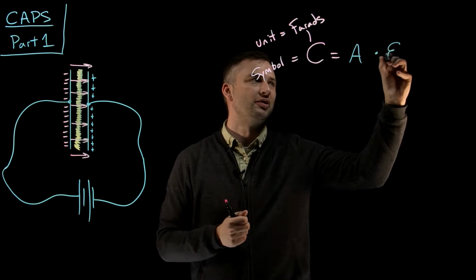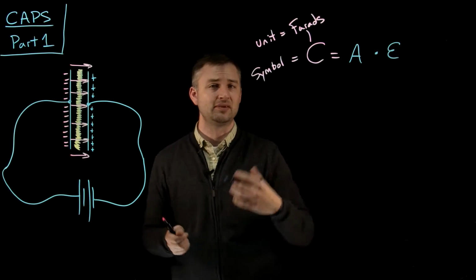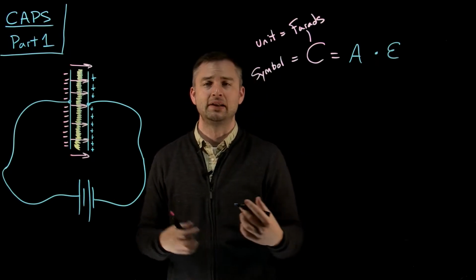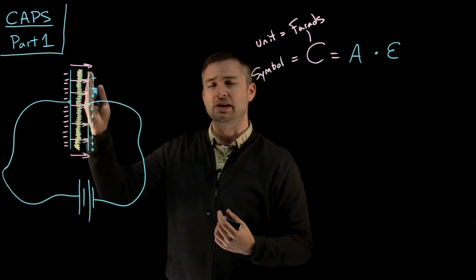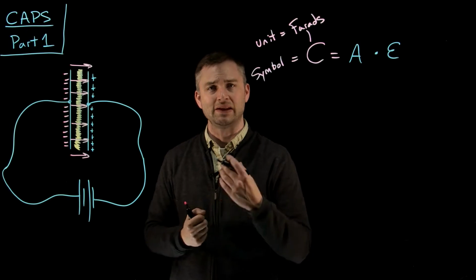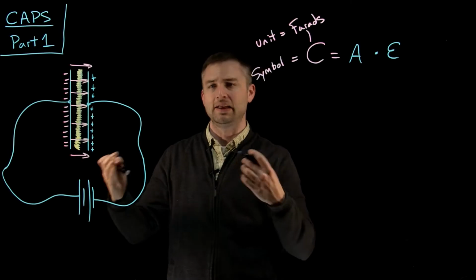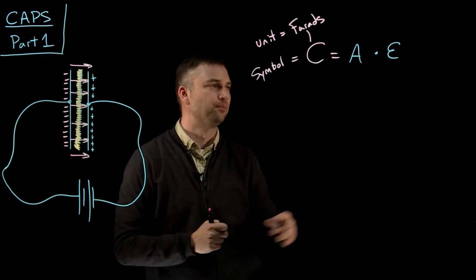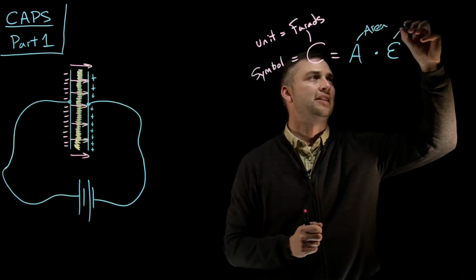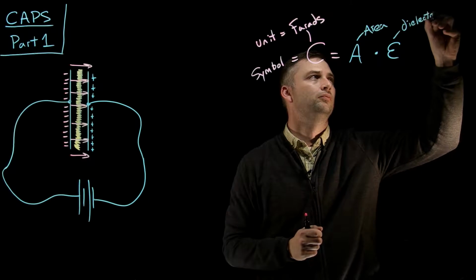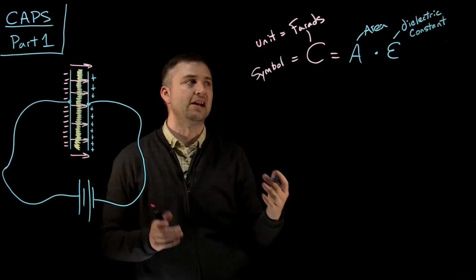The material in between, the dielectric material, will have a constant given to it. Different materials have different constants, air, mica, anything like that. They're going to have a different value for this dielectric constant. It's actually going to change the way the electric field will behave inside, and it will start to distort the material in between and actually store additional charge that way. So the area and the dielectric constant are going to increase the capacitance of that system.